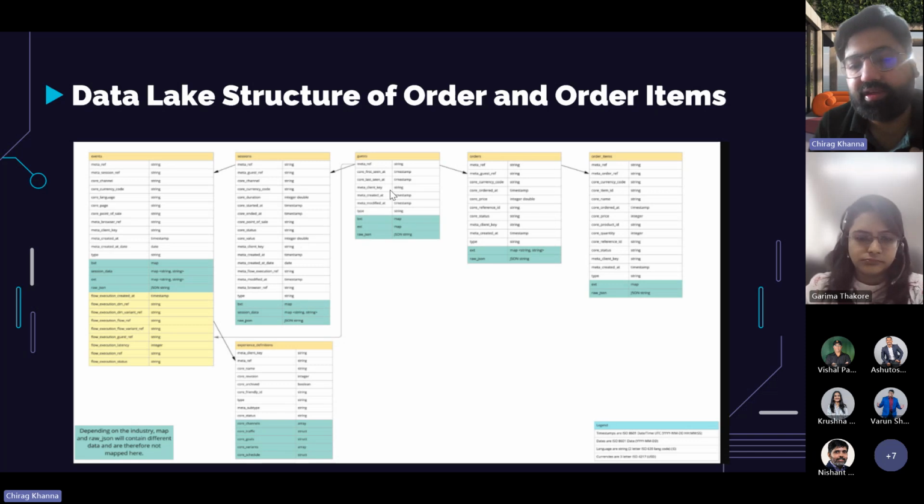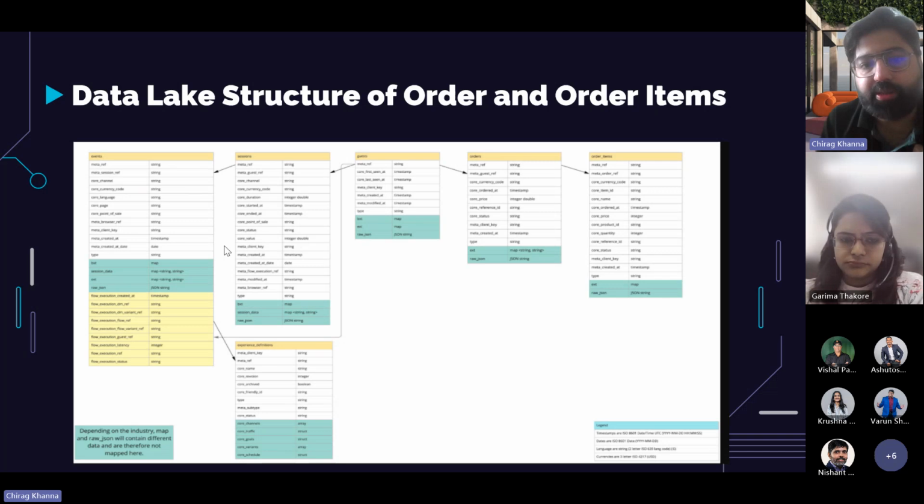So here you see we have a guest level, and one guest can have multiple sessions, and each session can have multiple events. Similarly, one guest can have one or multiple orders, and multiple orders will have multiple order line items, or you can say multiple items added to the cart. So this is how the data is organized. At the top level will be the guest. Then at the second level we will have the sessions or the orders, and at the third level we will have the events or the order items.